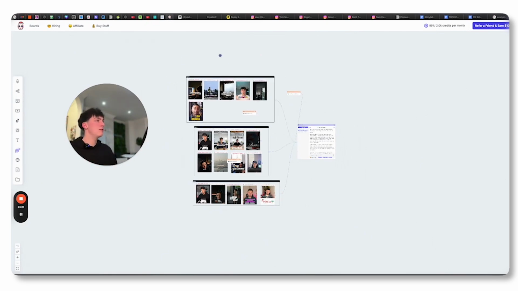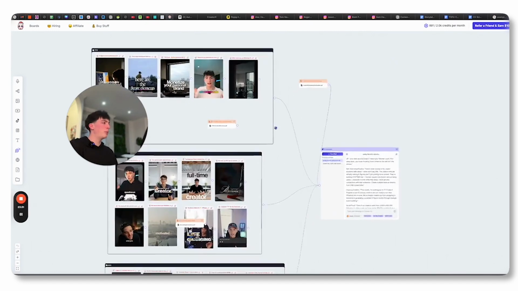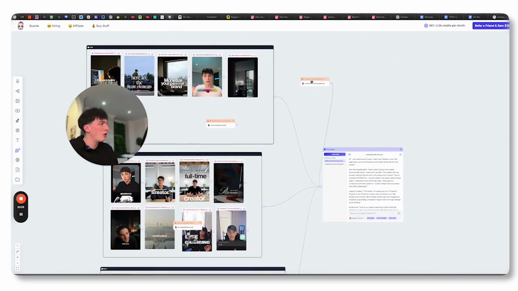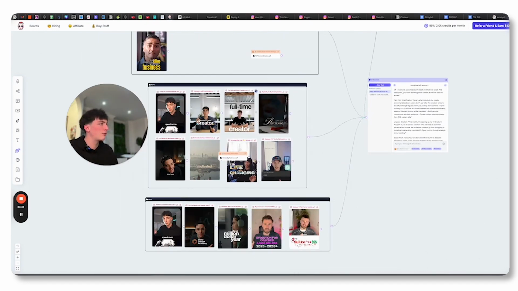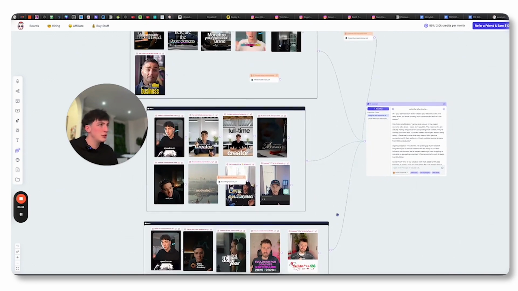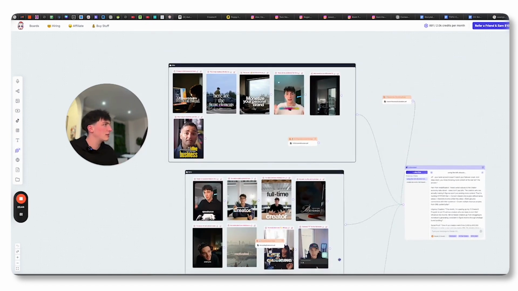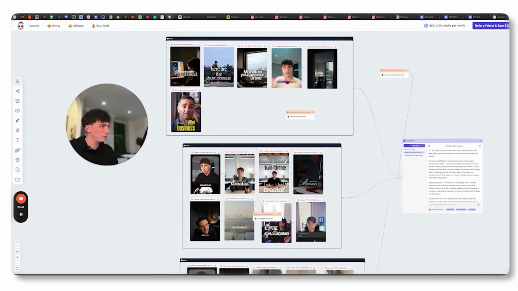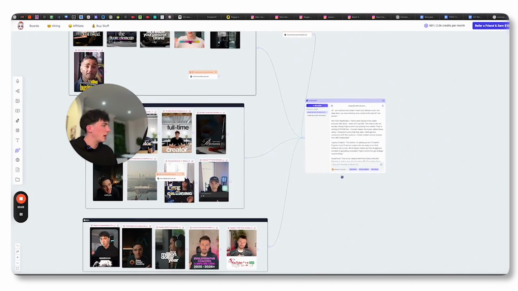We want to come in, understand what kind of content we want to be posting. We can put in here. We can paste other people in the industry's content that we want to copy. We can use documents to give Poppy a better idea and better context of what our offer is, what our scripts are, what our frameworks for storytelling are. We can literally add in all these different things. You can add YouTube videos for context. You can add text for context. You can add websites for context, okay? You can even record your voice, tell it what to do directly from your mouth. Then you plug it all into this AI chat and you can essentially generate any content you want.